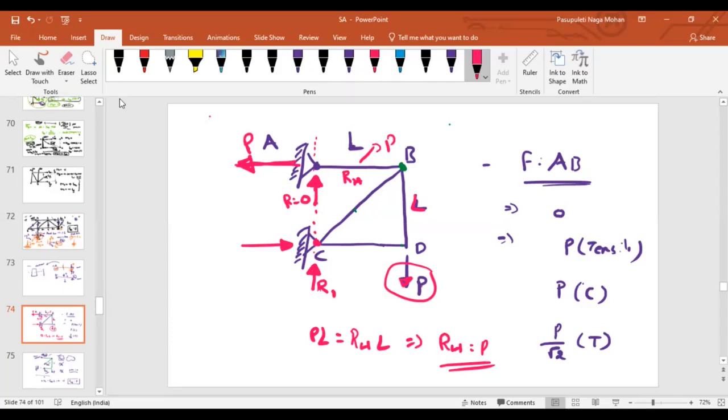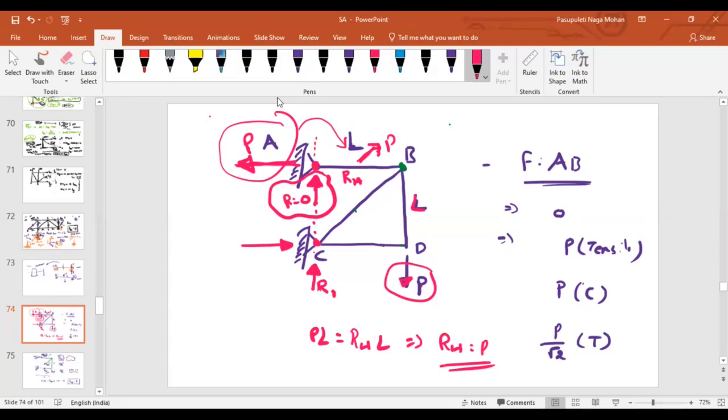So here, instead of going through the members, if I am able to find the support reaction here, that is nothing but my member force in AB. If I am in your position, I will first find the reactions here, and then directly represent the force in member AB. This is the easy way to solve this problem. But what is the logic here? You should know that the reaction should be 0 here.